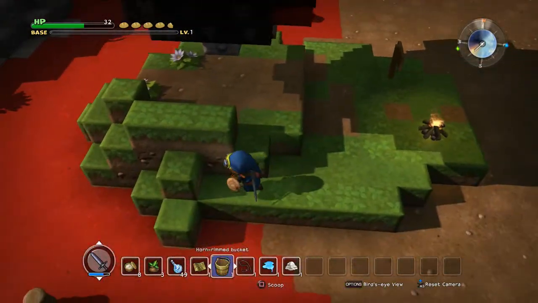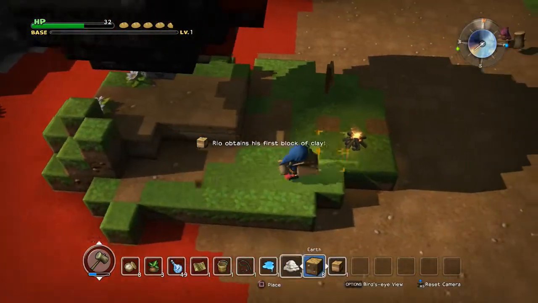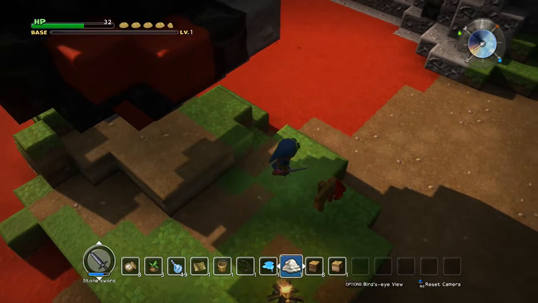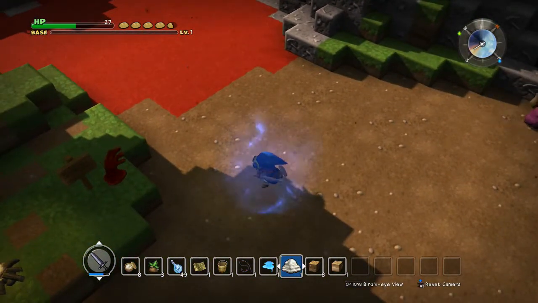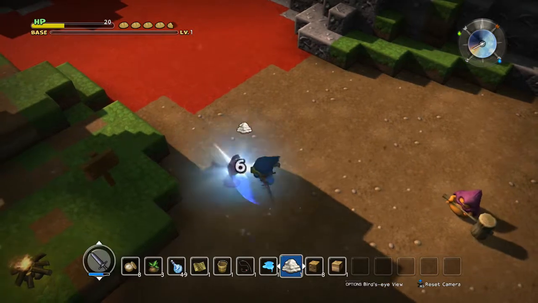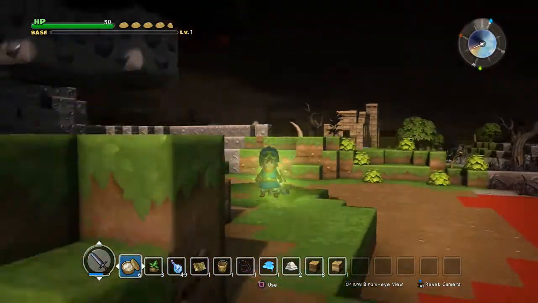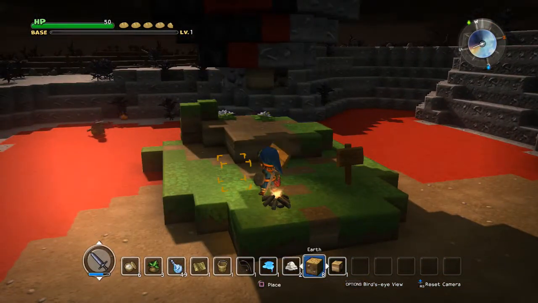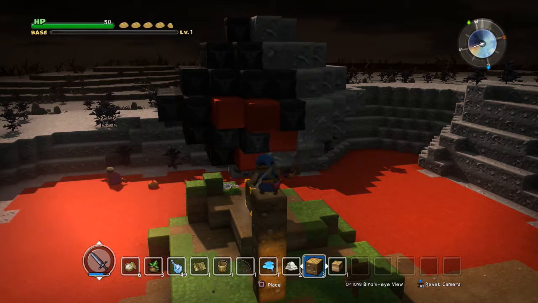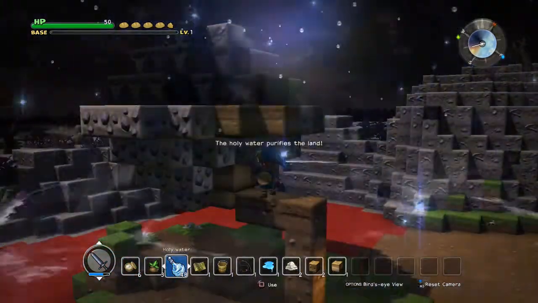Oh, I need to build up now. So yeah, those are bloody hands. They give sludge stone. If I can lure him over here. I also tried to fix the castle there as best I could. Now, purify.